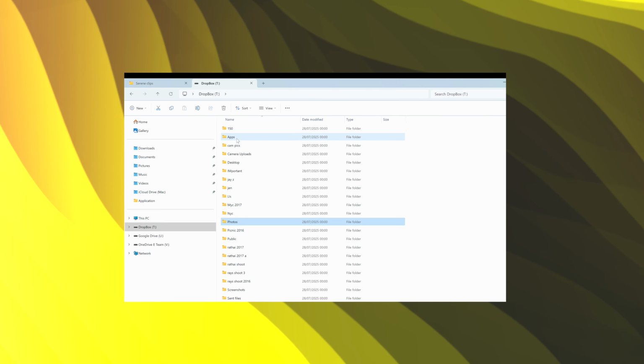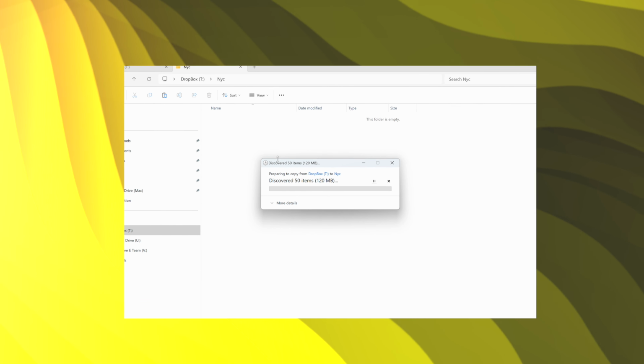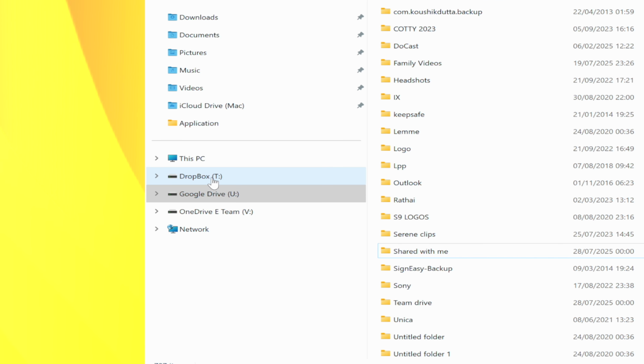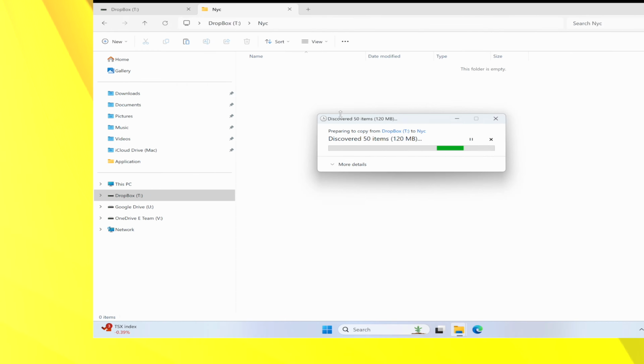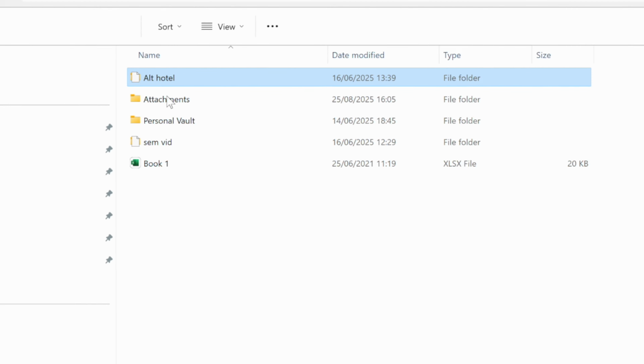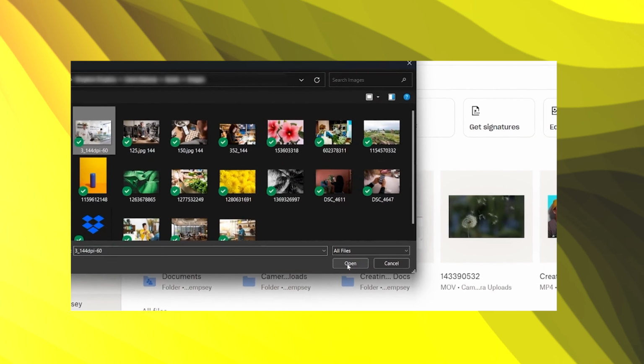What makes CloudMounter so useful is how it cuts out the little annoyances with Dropbox. I would say that it feels a little more like another drive on your PC, no extra steps. You can even transfer files between different cloud platforms, which is huge if you're juggling more than one. And because the files stay in the cloud until you actually need them, you're not chewing through all of your precious hard drive space, which comes at a premium sometimes.